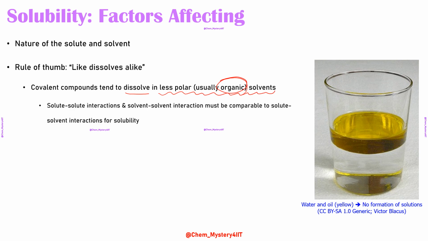We look at the solute interactions. If you take, say, NaCl, those attractive forces... actually, that is not a valid example because we're talking about covalent compounds. So say we take the example of naphthalene. Naphthalene attractive forces versus the solvent. Say we take benzene as the solvent. So naphthalene interactions versus benzene interactions, those attractive forces between naphthalene molecules and benzene molecules.